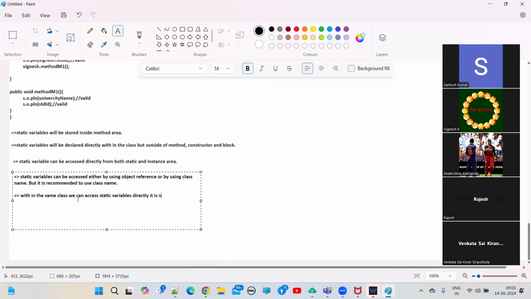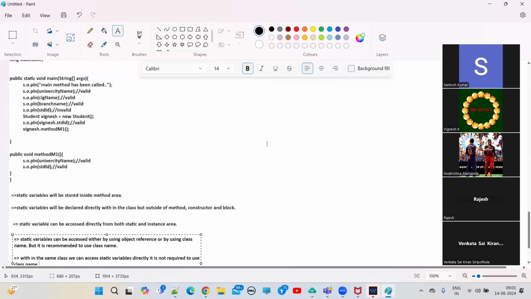It is not required to use class name. Understand? What are these 2 points? Static variables can be accessed either by using object reference or by using class name, but it is recommended to use class name.